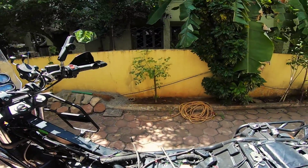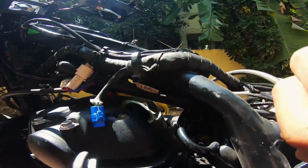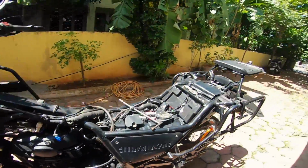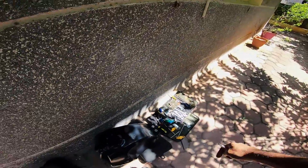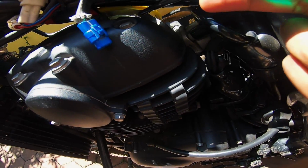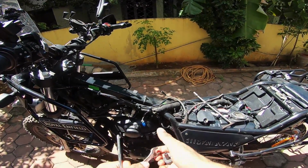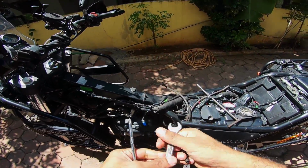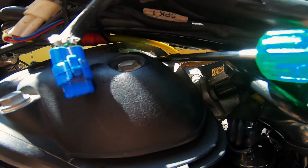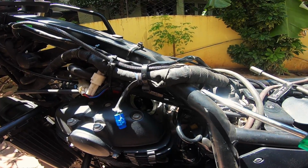I'll just show you what I mean. So if you guys can see, this fellow on top has to be held in place with this fellow, and then you use the 10 mm wrench to adjust this nut, this one, and tighten it fully, and your job's done.